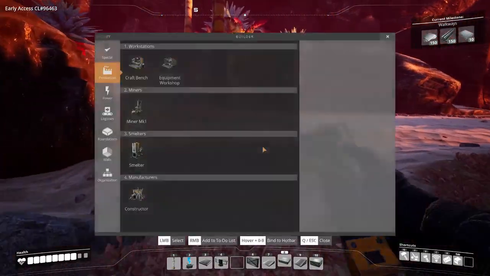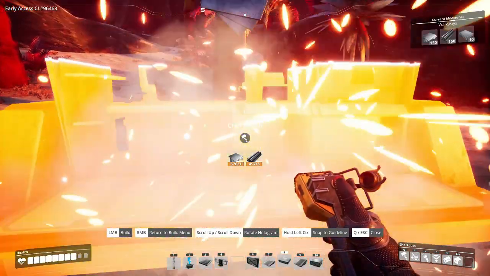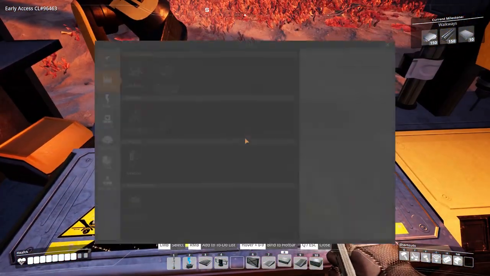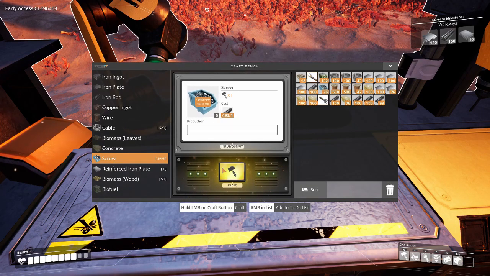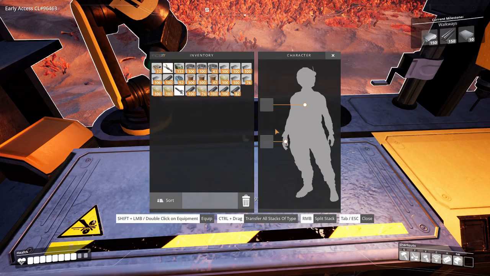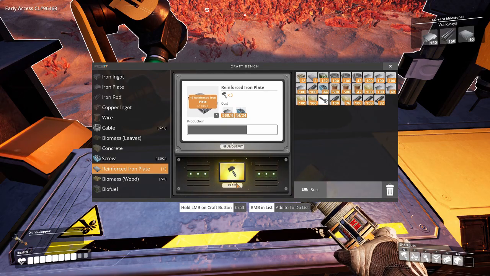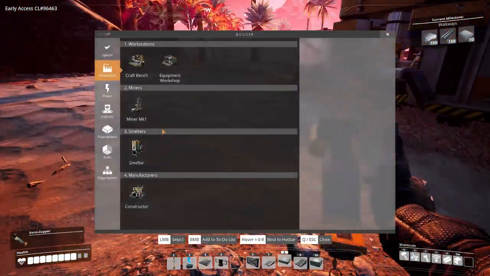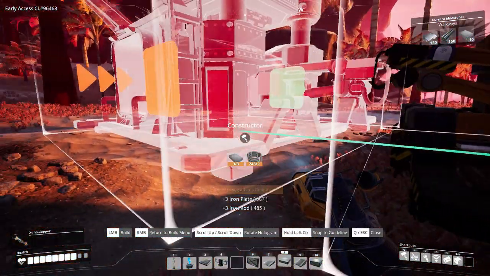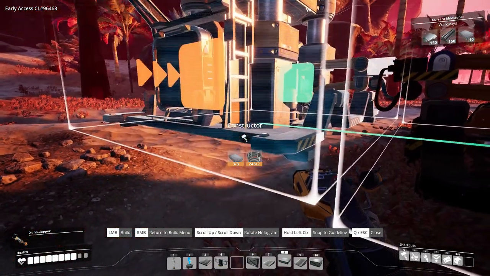I don't have reinforced iron plates. Okay, crafting bench. Real quick here. Place this here. And then we're going to make some of these reinforced iron plates. And I don't have enough inventory space. Oh, this is all going downhill very quickly. Alright, 3. Deconstruct you. Build a constructor. Line it right up with this one.